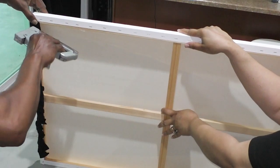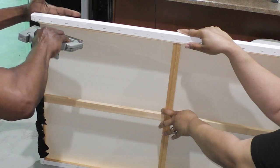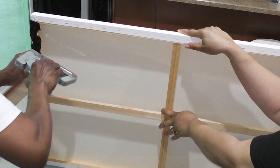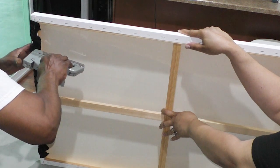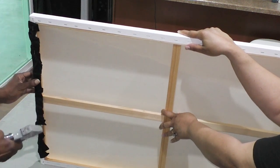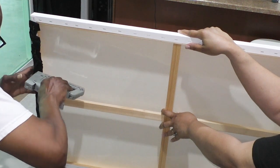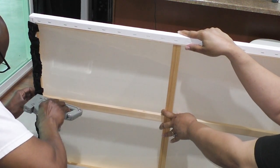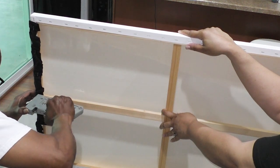Once your paint dries, I put 2 applications of paint on here to cover up those markings, and then once that dries, we can staple the back of our canvas, the material that we cut the edges, and we can staple that now. And once we get that stapled, the project is done.